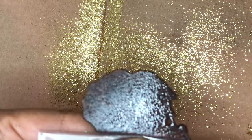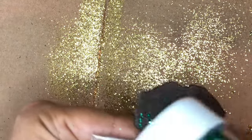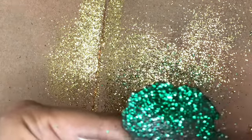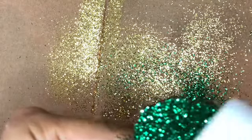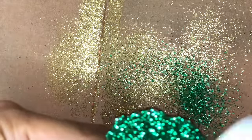And here I am spraying on the adhesive spray. I should be wearing gloves, but I'm not. I learned that the hard way when I was making the video. So here I'm sprinkling on the glitter.